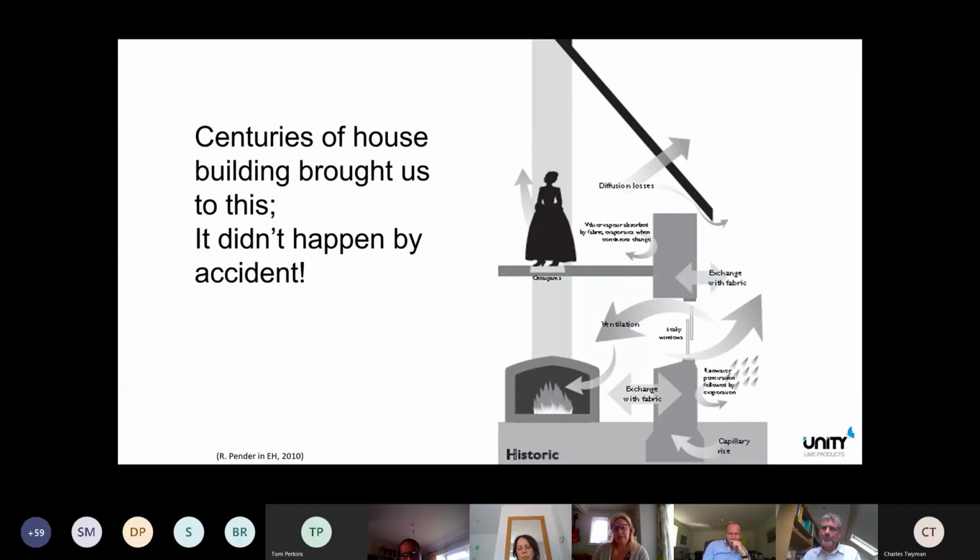And just as a historic thing, I would ask this obviously and expect an answer, but we can't do this with Teams. But average temperature, quick guesses on the average temperature in the UK in winter in a home in the 1970s. And the answer to the question is about 13 degrees C, believe it or not. So cold, right? Not as cold as if you're in Germany, which is an interesting point that I might pick up later, or Italy for that matter.